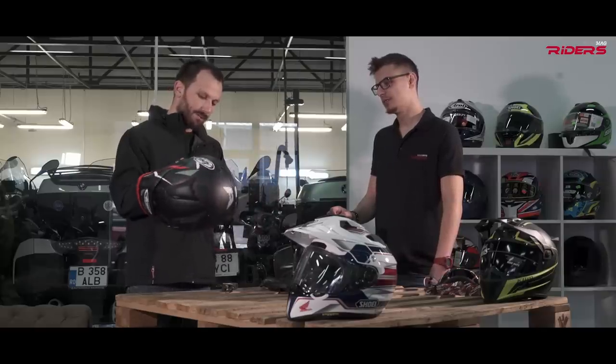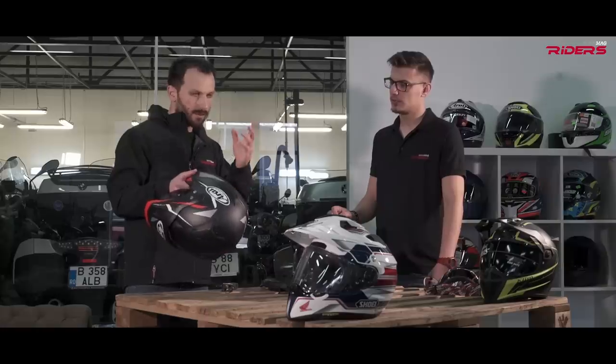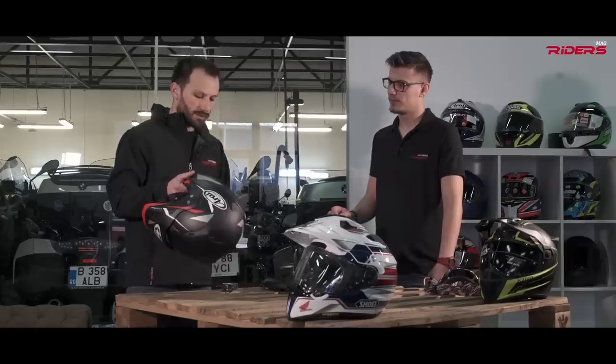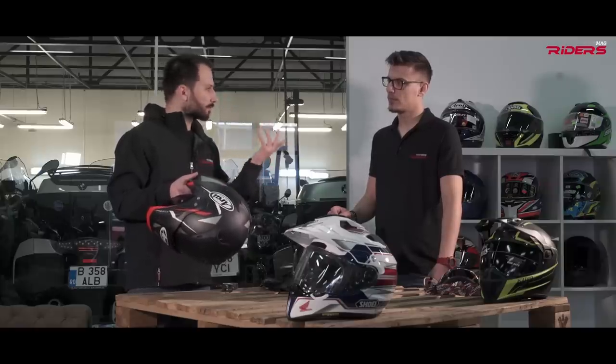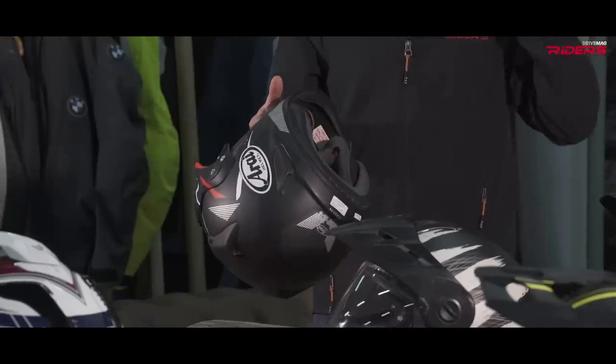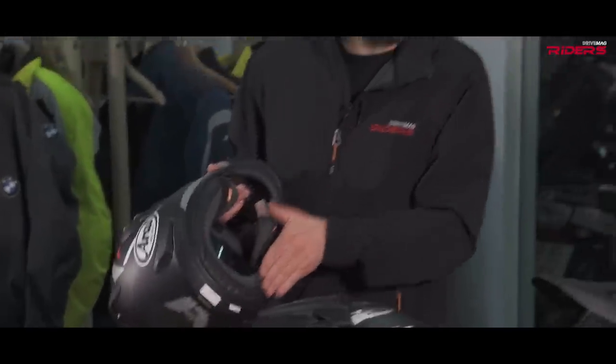What's also very cool is that it has custom cheek pads. If you feel a bit uncomfortable, you can change them for slimmer ones — you can peel off some padding or choose a smaller size. I'm going to do that because I feel it a bit uncomfortable on the left side due to my head shape — it's me, not the helmet.